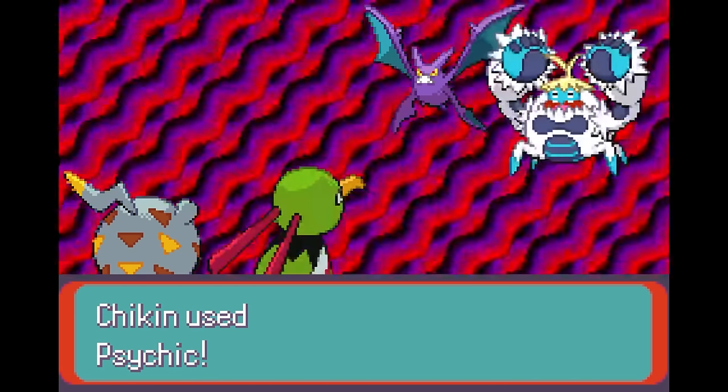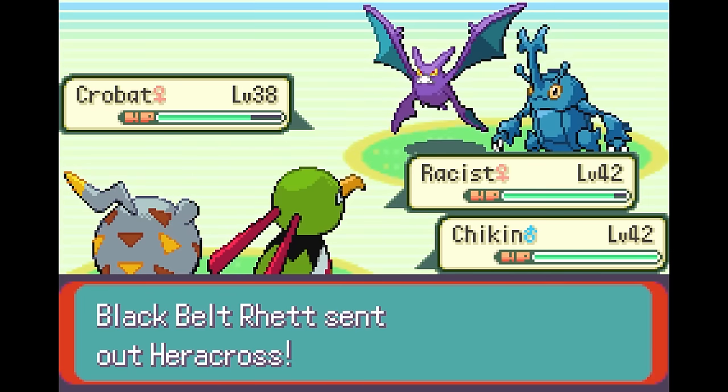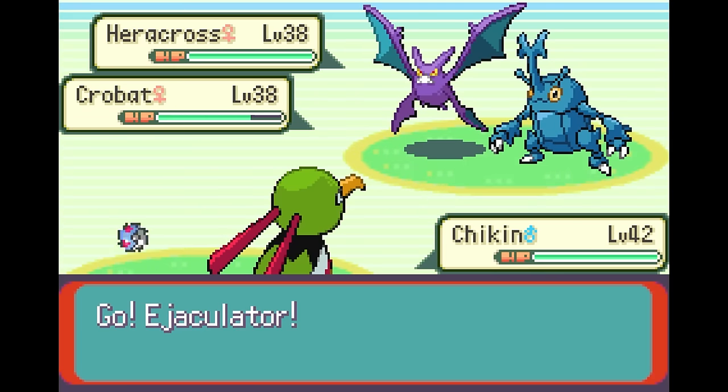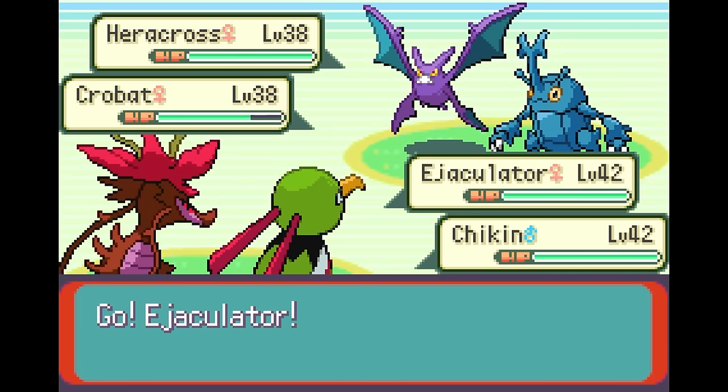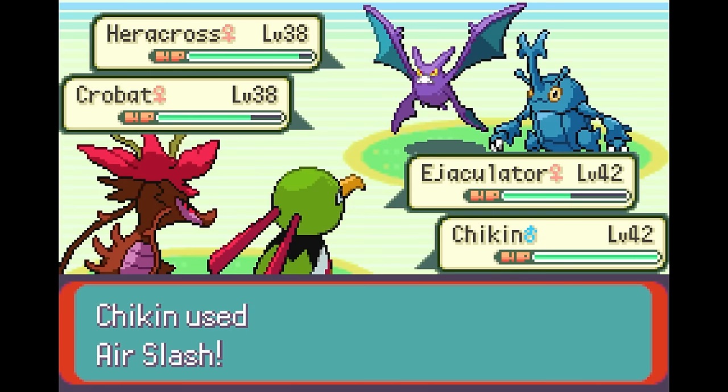So now we're baiting in either the Poliwrath or the Heracross, either of which is fine. Heracross comes out, and it does see a fast kill on my Togi. So Togi is going to switch out to my Dragalge, which is gonna tank hits from both of them. Meanwhile, my chicken can just quickly take care of the Heracross.